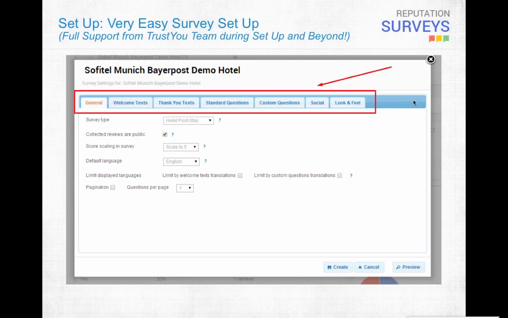It's easy to set up. I'm not going to go through all of the setup information here on today's call. I just wanted to show you that we have a very easy walkthrough wizard that allows you to set up the general, what type of survey it is, the scale, the language, and then you can set up your welcome text, thank you text, the standard or custom questions, and then include some social sharing aspect as well, because we know that social sharing is extremely important in today's society, right?